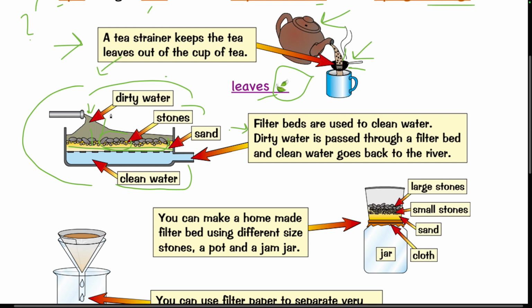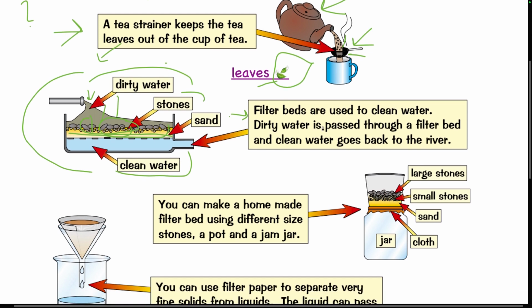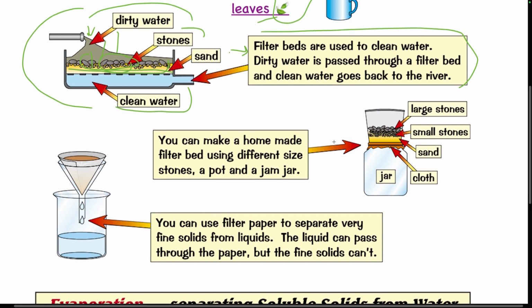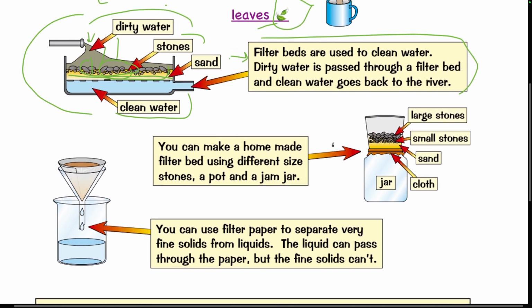So the dirty water goes through the stone and sand, and after it passes through, we have clean water because all the dirt will stay here between the stones and the sand, because they are going to work as a filter. Okay, so this is the meaning of the part here. Not a big deal, right? Is everything clear? Is everything okay for everybody up to here? I hope so, right? So let's continue, up to this part here, okay?